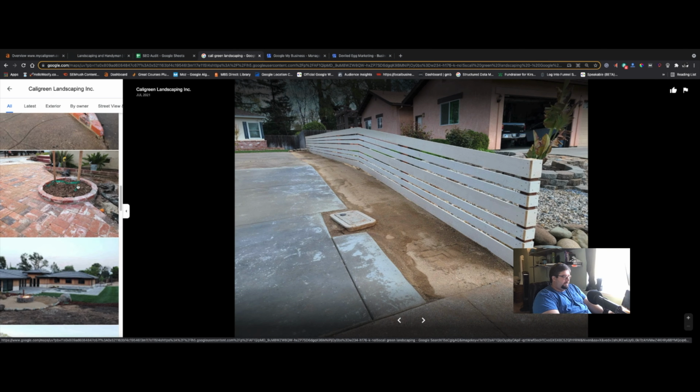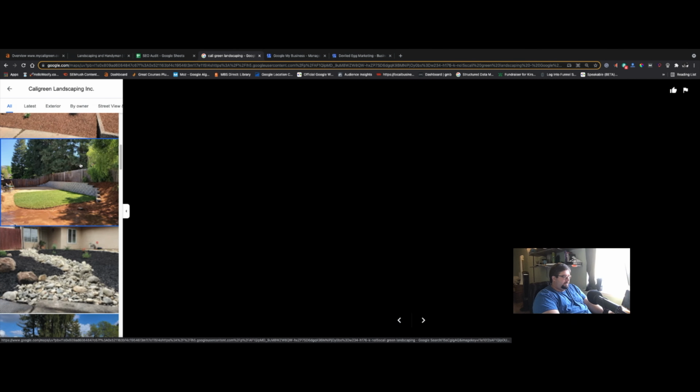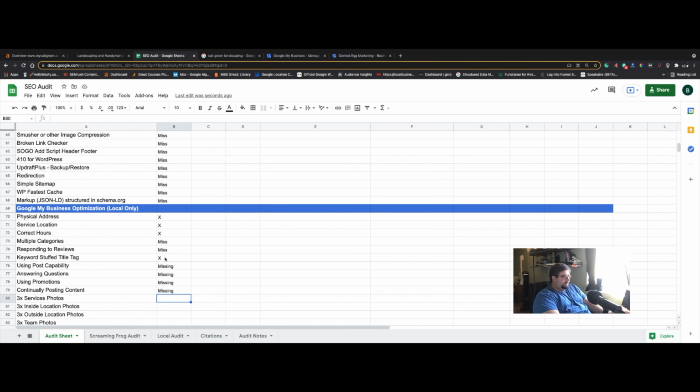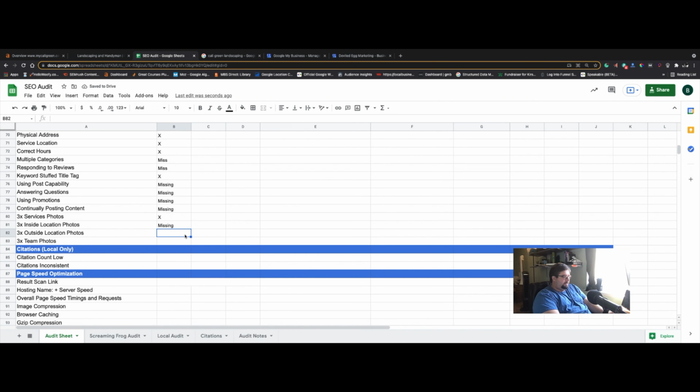So there's a good year gap in what it looks like for this stuff. We're going to go with missing because it's not continually doing it. I'm going to say he's got one of these. Missing, they like having images inside your office. It could just be at your house, and that's what I do. No team, just landscaping.